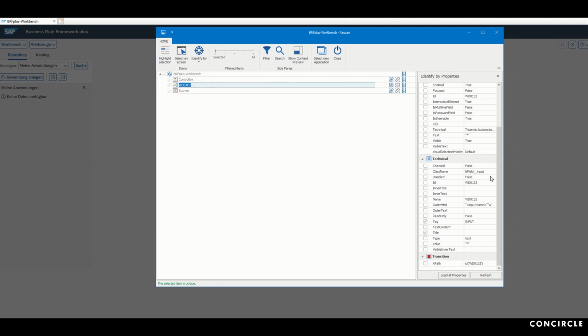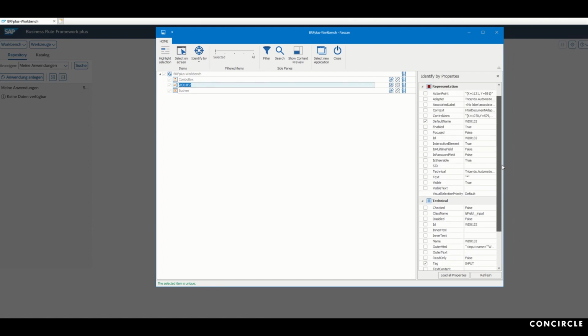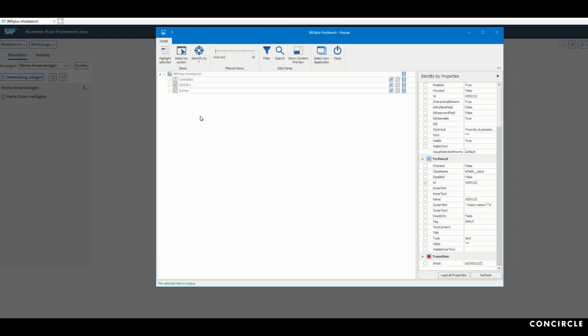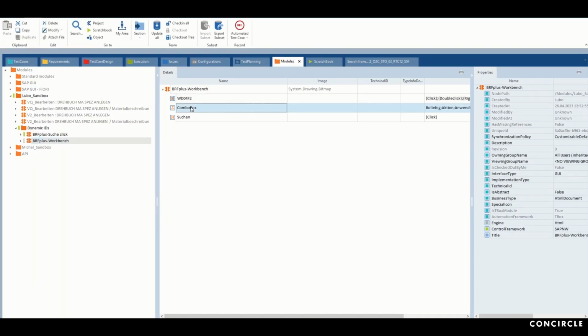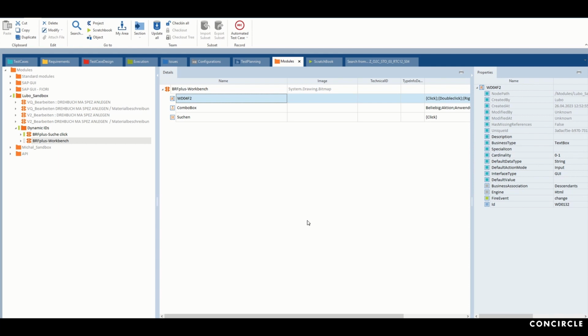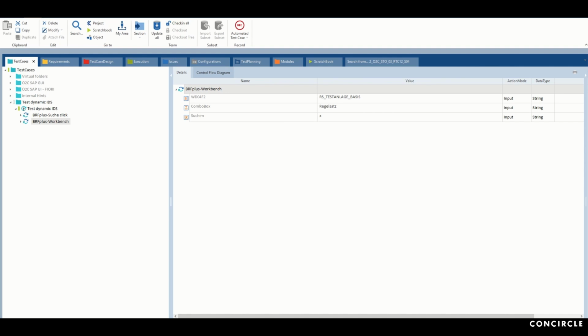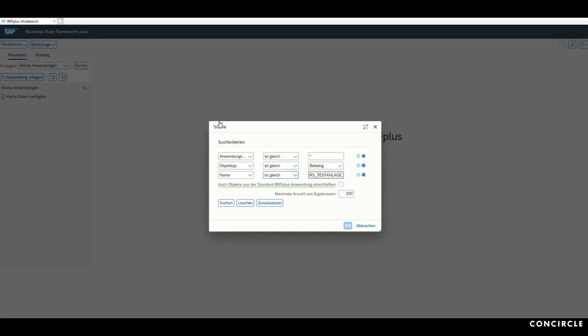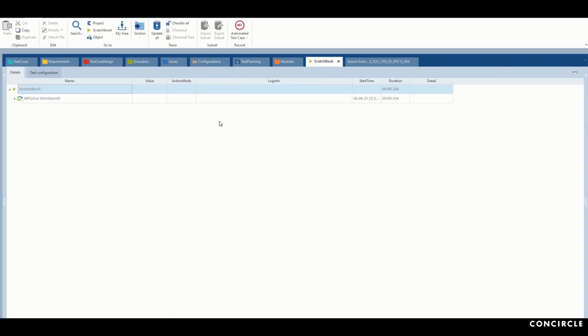Now it is unique. Let's look once again into this default name. We have to change it for ID. Now it seems we repaired this module, and on the next step it will work properly. Just save, okay, close. So we remap all these identification parameters like ID here and ID here for this run. So this step we can try once again. Let's try if this is working. So it seems we fixed this problem.